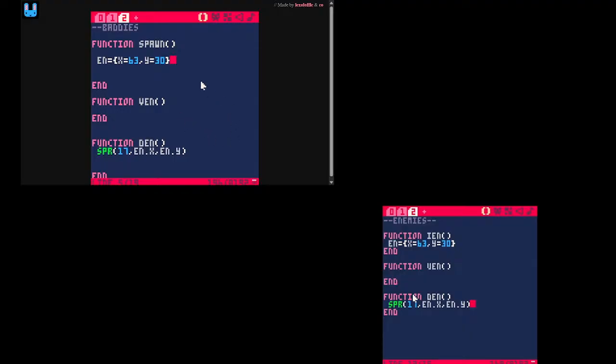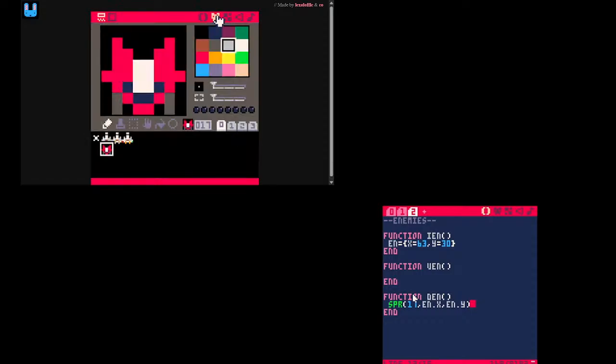I think I want to make the colors a little bit better. Hold on. Let's see. Like that.